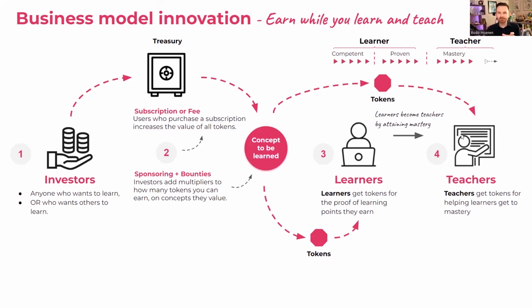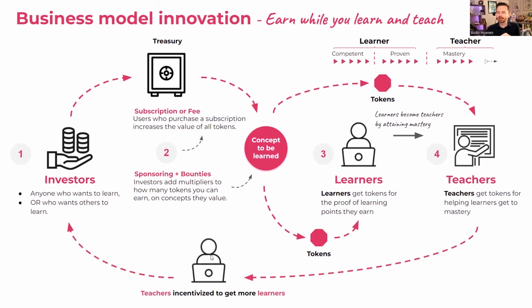Now, the second exciting feedback loop is quite quickly the teachers would have saturated the market. They would have taught all the students that they could possibly teach. But now something exciting happens. The network is incentivized to find other learners. Learners who then invest in the system, increasing the value of the tokens held in the treasury, which in turn increases the value of the tokens already being earned by learners and teachers, who are increasing the value of the tokens they themselves can earn by learning and teaching others. And so it's this beautiful feedback mechanism. And all of this is so that learners can find really interesting things to learn, earn proof of their learning, and then find income earning opportunities.